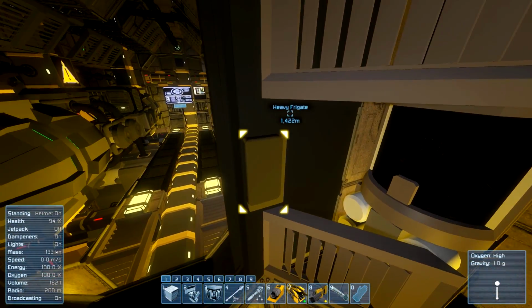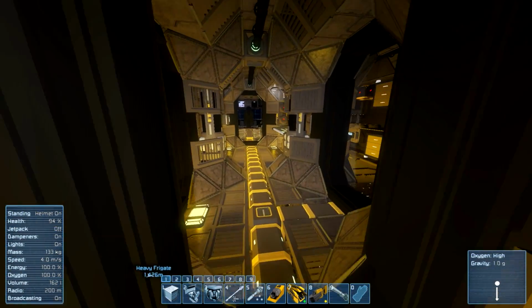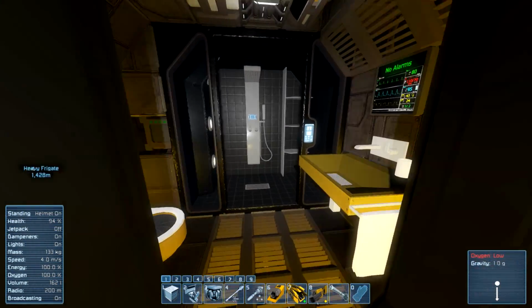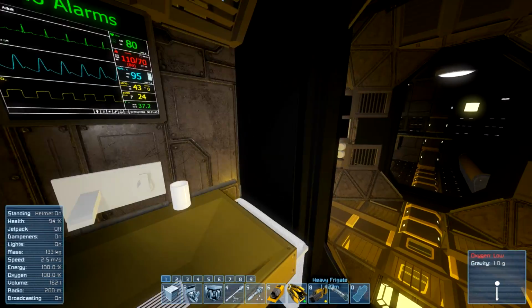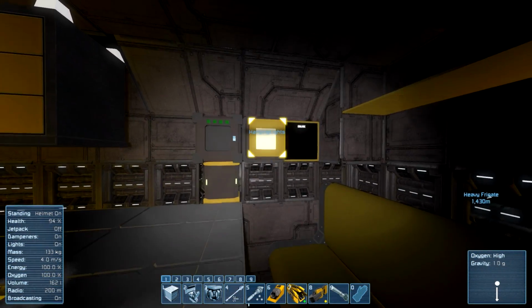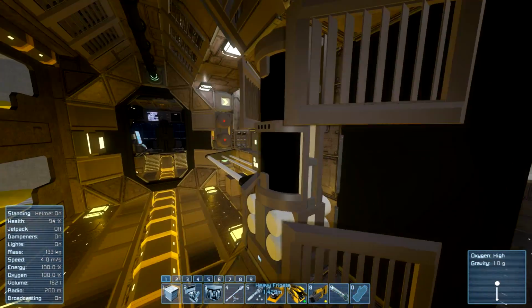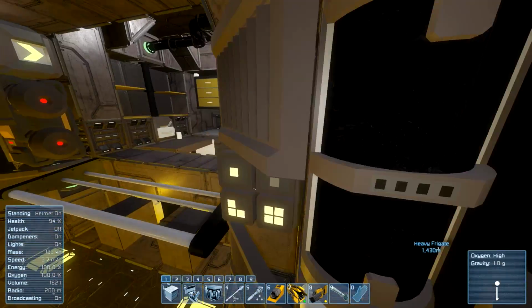Now, Space Engineers adds mass into the game. So if a ship's heavy, it's going to take a lot more thrusters to get it off the planet's surface. And at 1.5 Gs, it takes a long time to do, and a lot of power. I guess there's lights all over the place. I've just been missing them.